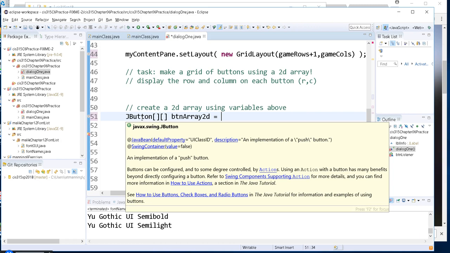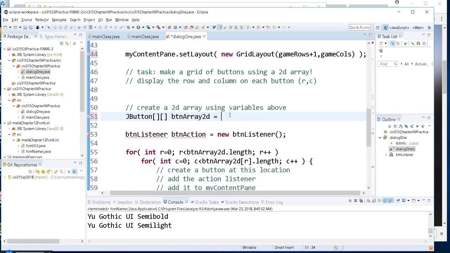Yeah, data type in brackets. One thing right before the data type: new. That's right. Remember, you have to say new. New means make room in memory to hold this, and it's a bunch of buttons. There's the data type, and just like Joe was saying, the brackets tell me how many rows I want to have. Now remember, this only says I'm going to have an array. This says, now let's make room and actually make the object references.